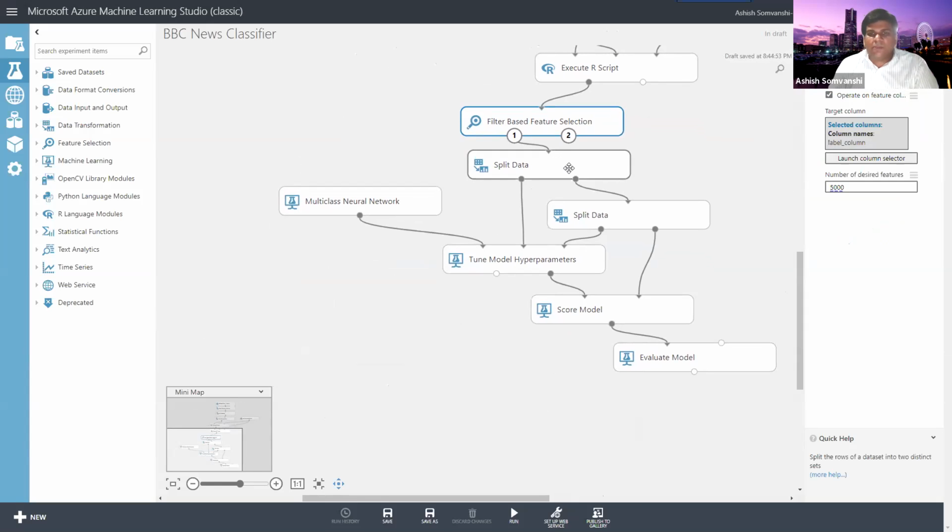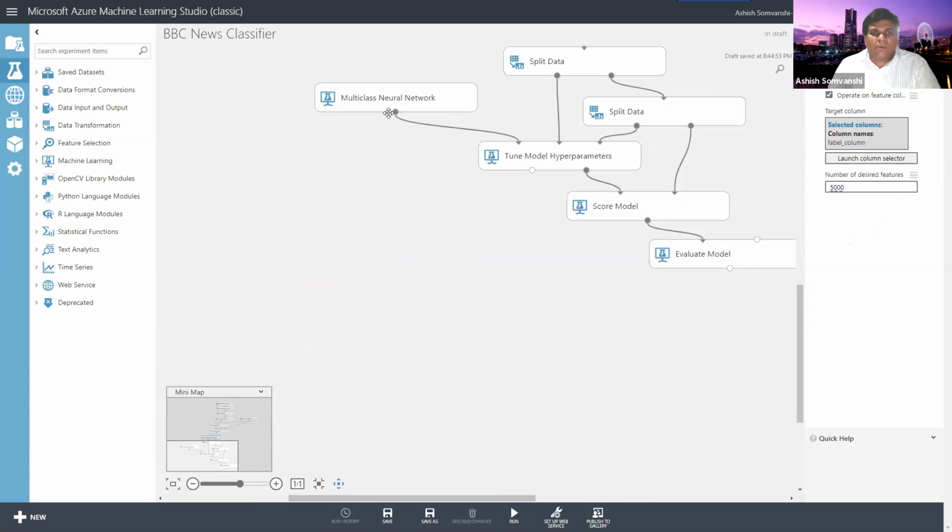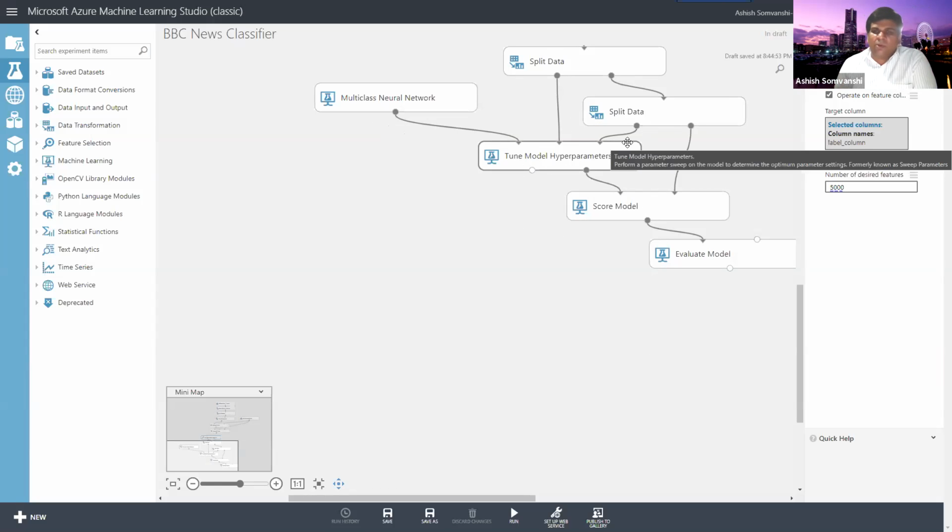Then we split this particular data into two, and we bring in the beauty here. What was our magic hat here? The multi-class neural network, which is again fed with all this data here, while tuning the hyperparameters. The hyperparameter for now is all about some kind of parameters that affect the working of this neural network.